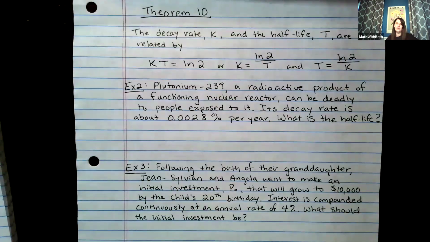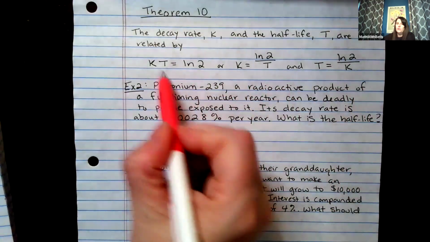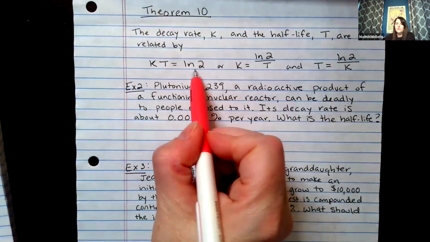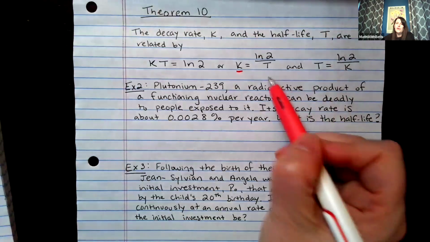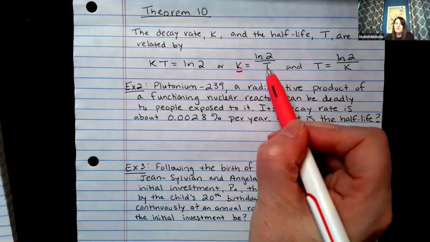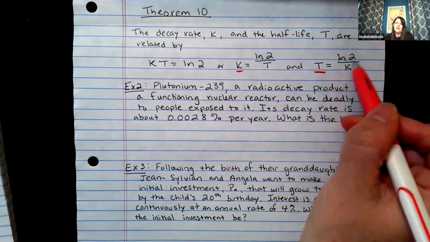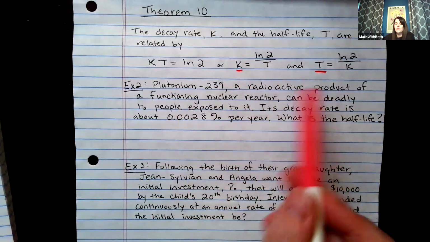So anytime you want to do that, you can do what we just did, or there are some shortcuts. So these are the shortcuts to find the half-life. Depending on what you have, k times t equals ln 2. So you can move things around. If you're trying to solve for the k, but you have the half-life, that's what t is, then you can do ln 2 divided by the half-life. And if you just have the k, you can find the half-life by doing ln 2 divided by k. So these are shortcuts to find the half-life. So let's try the next one using one of the shortcuts.